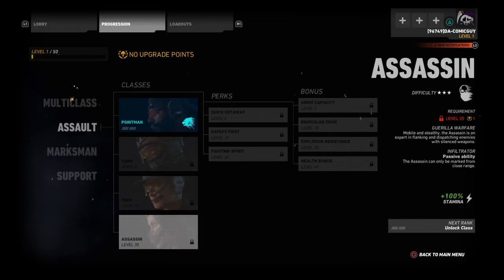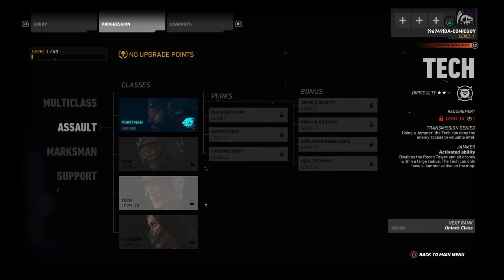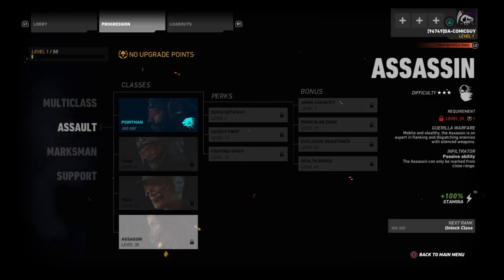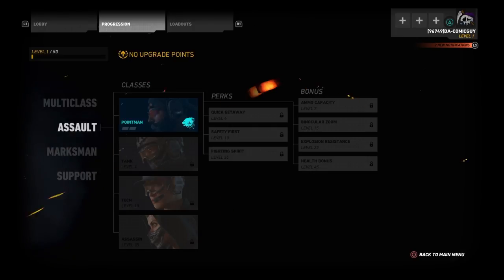And then you have your assassin. Tank will be level 4, tech is level 15, and you got your assassin at level 35. It will be guerrilla warfare, mobile and stealthy. The assassin is an expert in flanking and dispatching enemies with silenced weapons. And you have your infiltrator, passive ability: the assassin can only be marked from close range. And that is pretty much the classes on your assault.